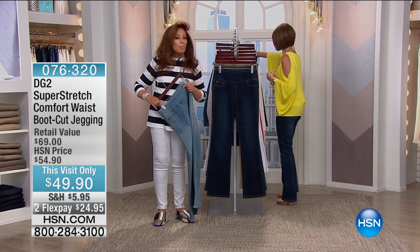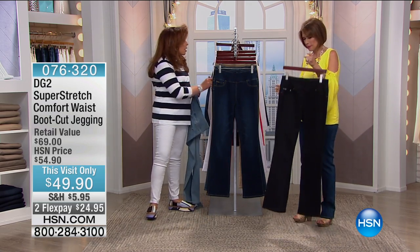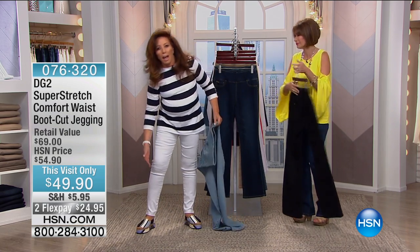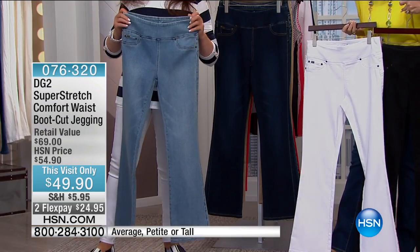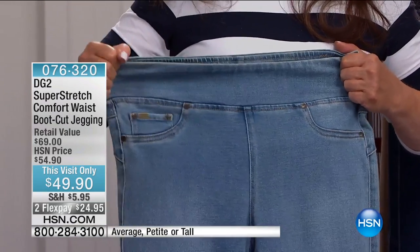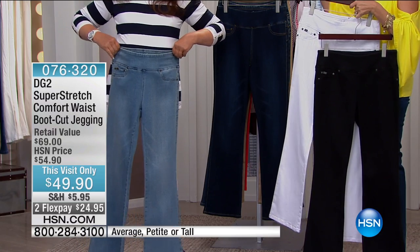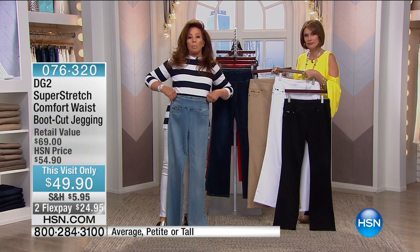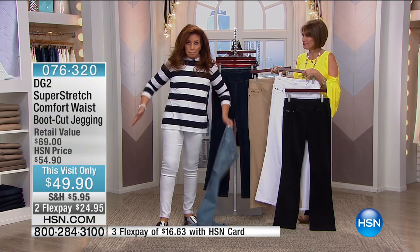I bet you, if you've had your first child, if you are in your 40s, 50s, 60s, or beyond, you've got a gripe about your figure. It starts somewhere around here and goes way down to there. The comfort waist is a naturally curved, body-conforming waistband — a super stretch doubled fabric that creates tremendous give, with mild control that holds in an area no woman seems to love.